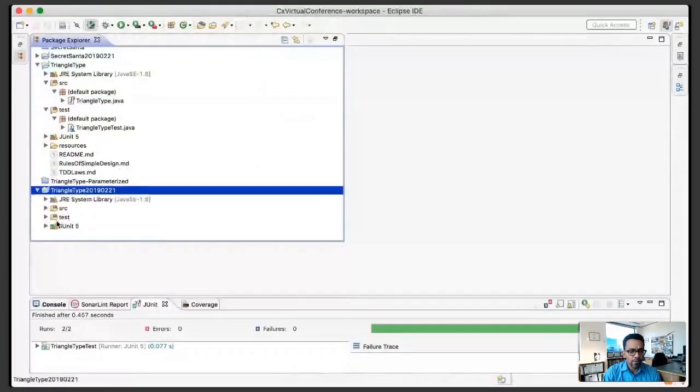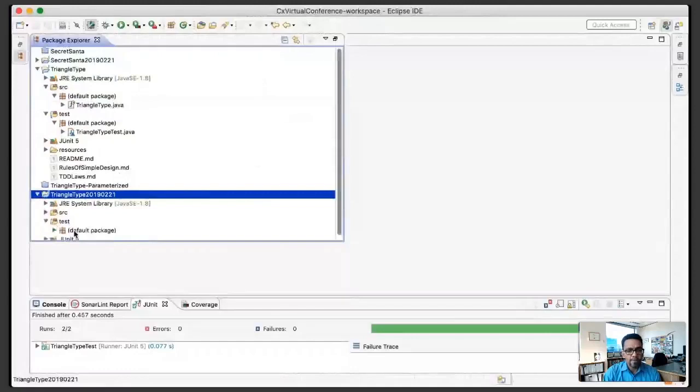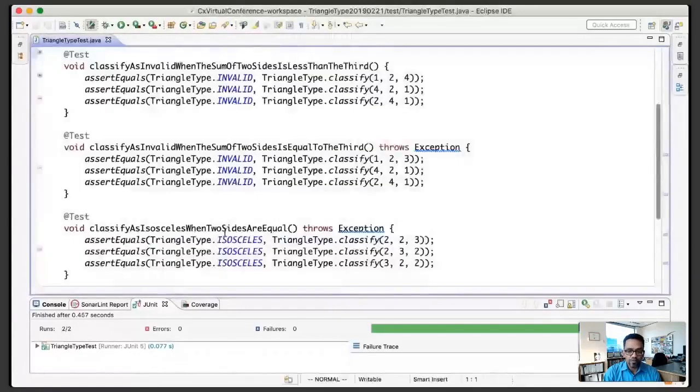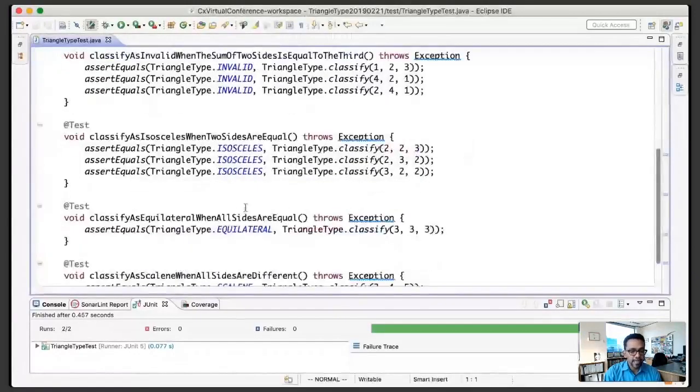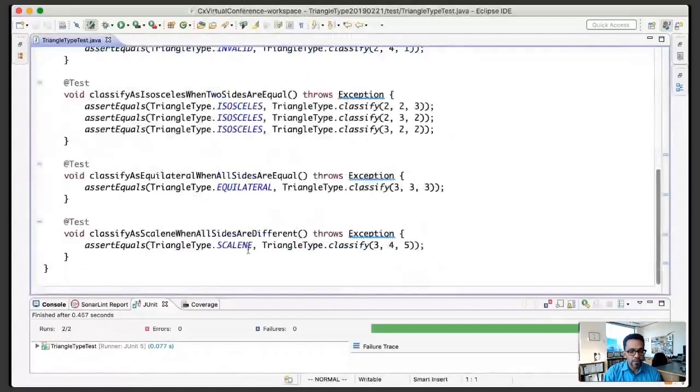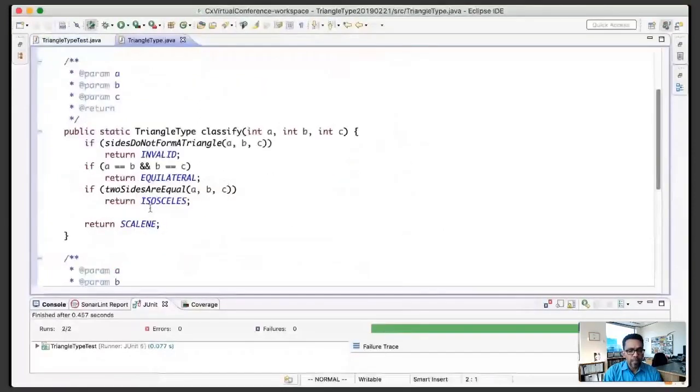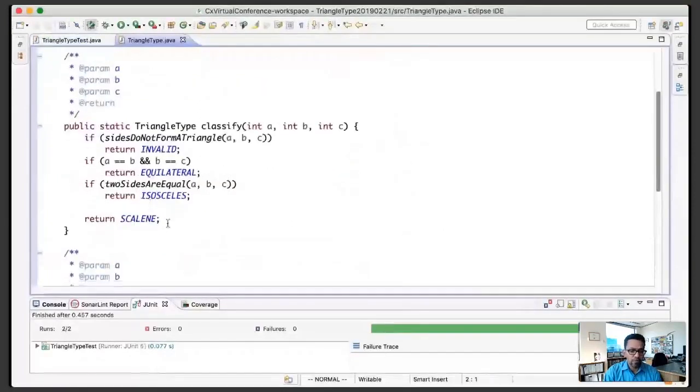So I have this test, all the tests: two sides are equal, all sides are equal, when they're different, and then I have my source code here. You can see sort of clean code. I may want to extract this, for symmetry, into another private method that will determine if all the sides are equal. Pardon me. So essentially, this is the way to go on preventing defects by doing this.